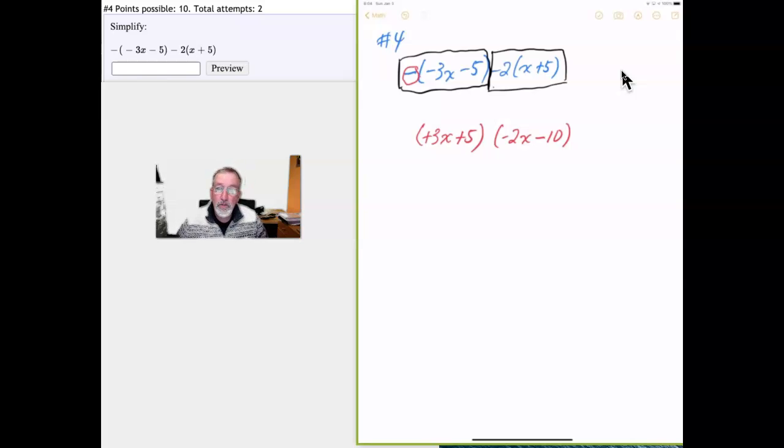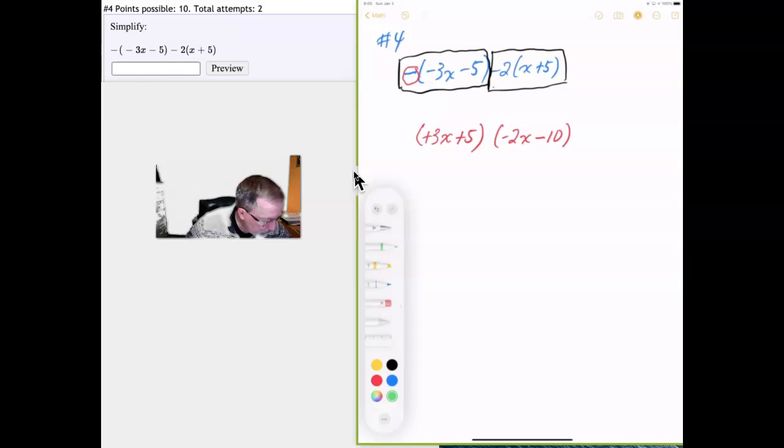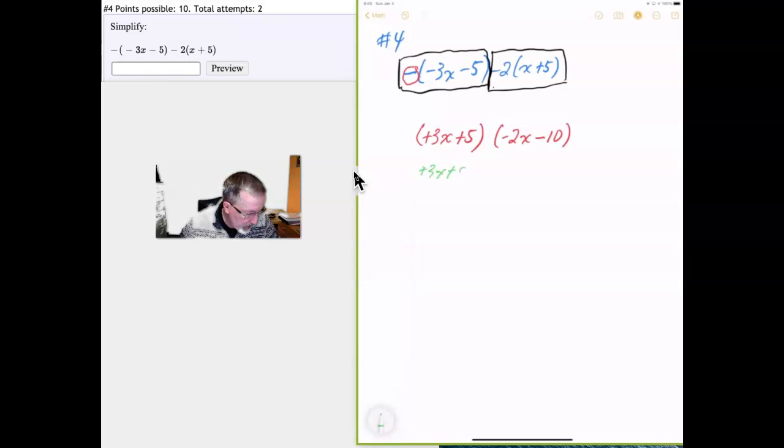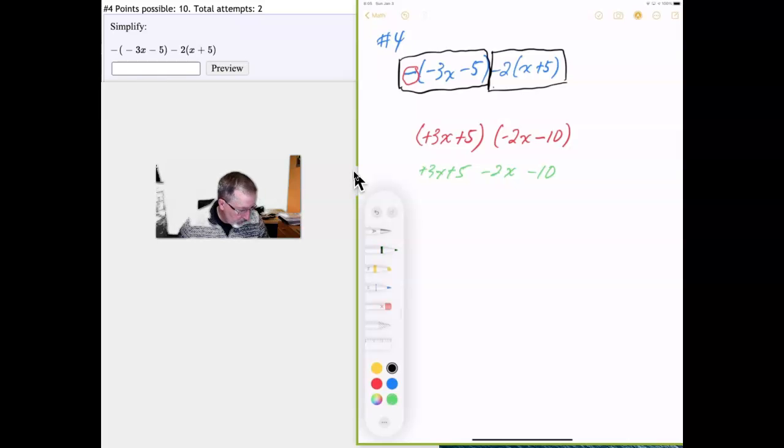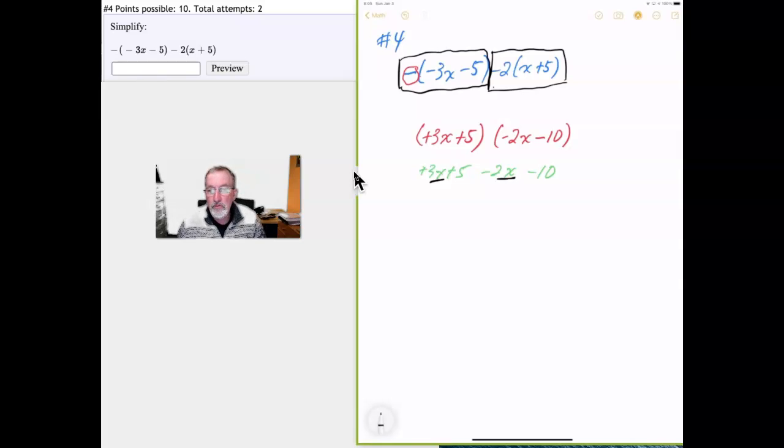And then what we're doing now is we've got these two separate elements right here, and we're going to just do whatever those operations are and combine like terms, right? So we've got positive 3x plus 5, -2x minus 10. So when we talk about like terms, we mean numbers that have the same variable or the same units, so we can add the same units together, or just plain numbers, which we can also call constants. So we have a positive 3x and a -2x, and then in terms of constants or the numbers, we have positive 5 and -10. And then we're going to combine those terms.